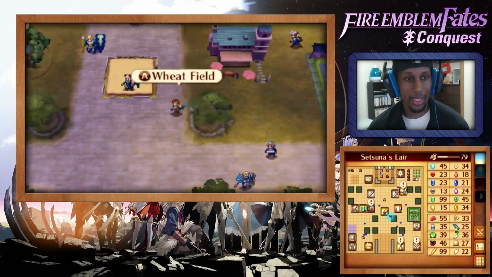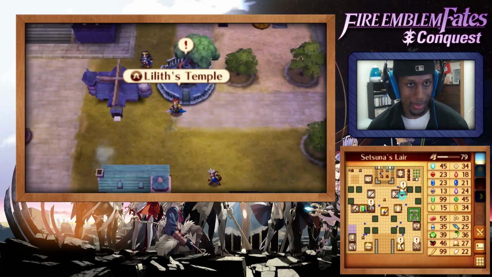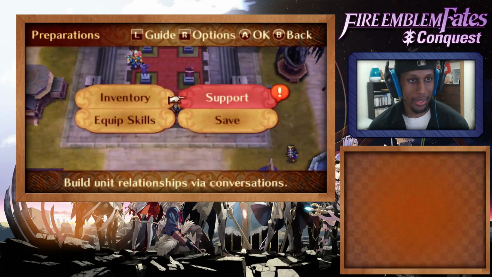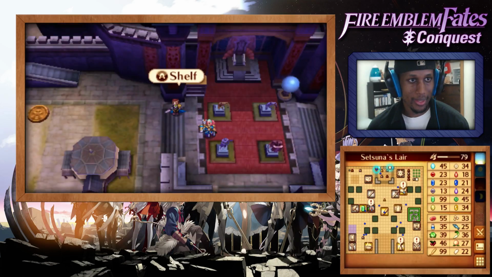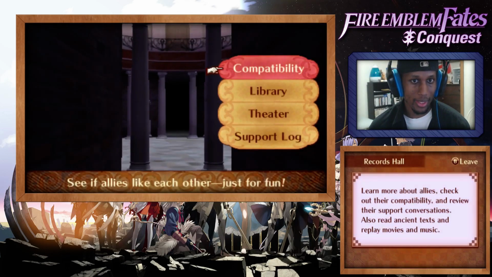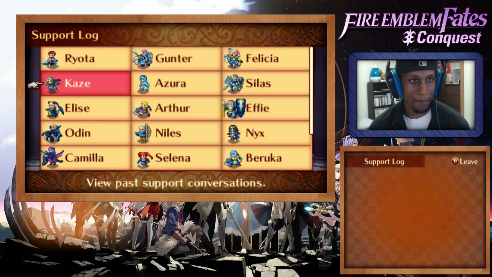So there's a lot of stuff we can do, guys. I'm not even gonna mess with the lottery and stuff. What I want to do right now is just view all these damn support conversations. The first thing I want to start with is, how do I view it? The records hall. Here I go. Start with the Charlotte stuff. Library, theater support log. Here we go.